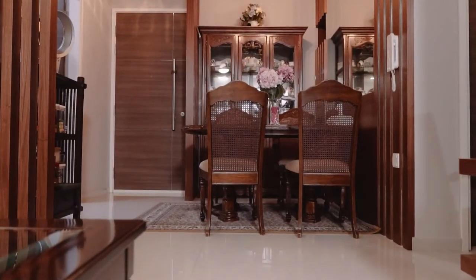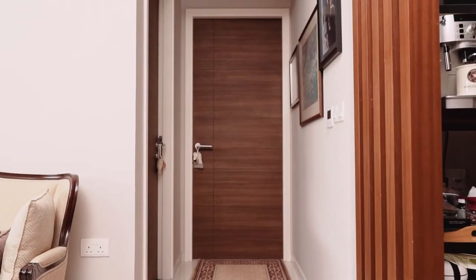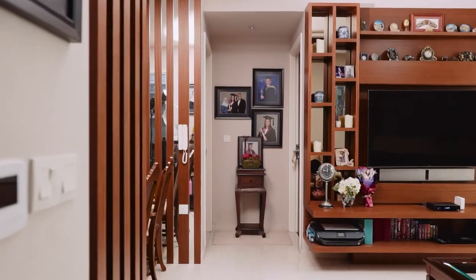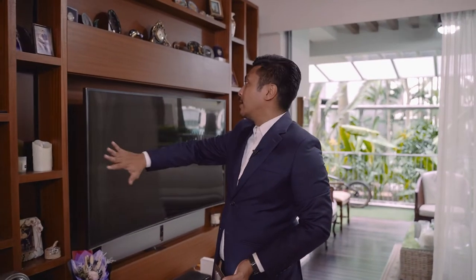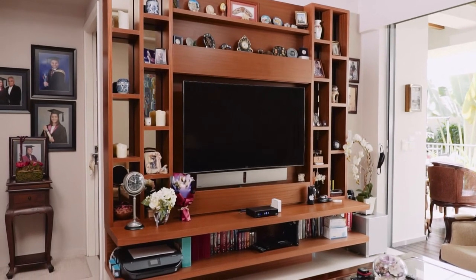In this layout, we call it the dumbbell layout. It's a very preferred layout today because there's very little wasted space — two rooms are on this side of the apartment and the third room and the bathroom is on the other side. Very little corridor space. And this wall right behind the TV, you can actually hack down this wall and expand your living space to make it a much bigger space.